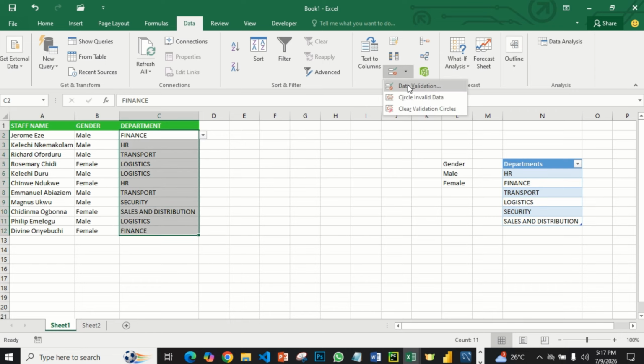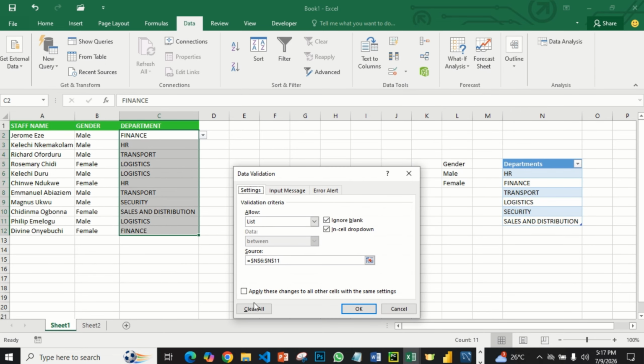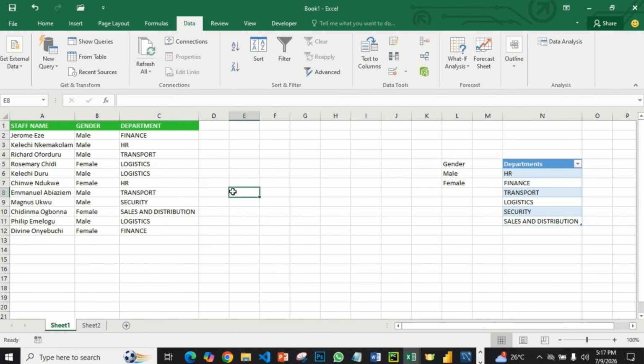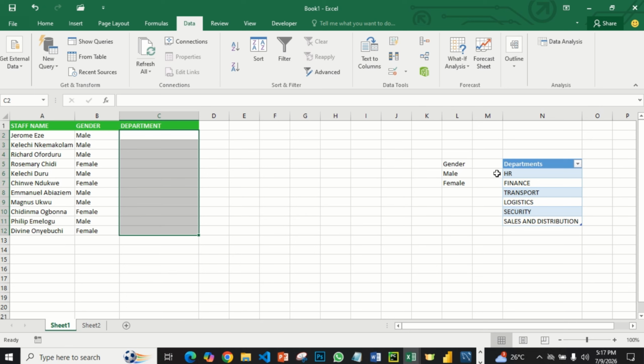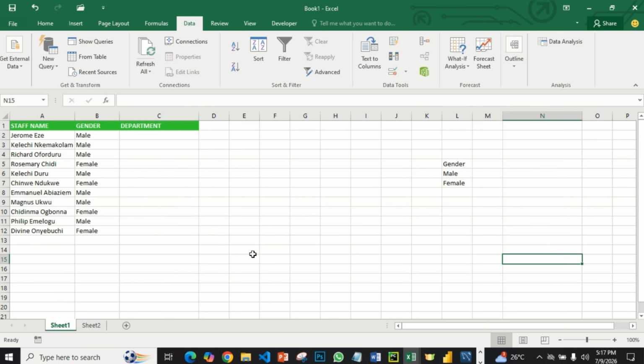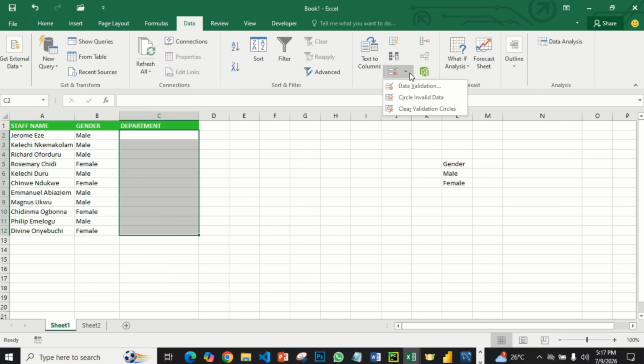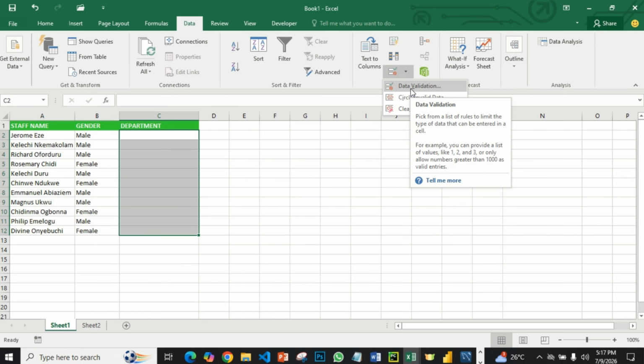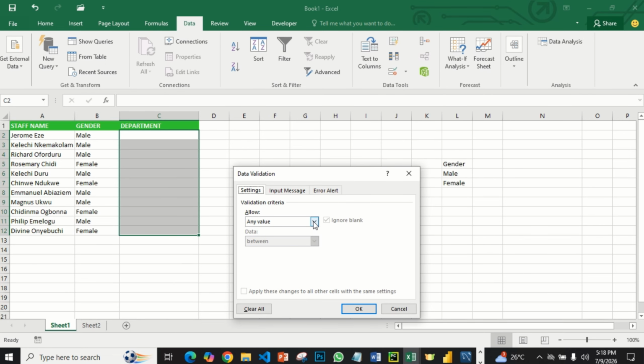Click on data validation again and clear all. So there is no validation here anymore, so I can just delete everything that is here for now, and also remove this. For me to be able to do that validation now, I select the range, then go to data validation, and select list.